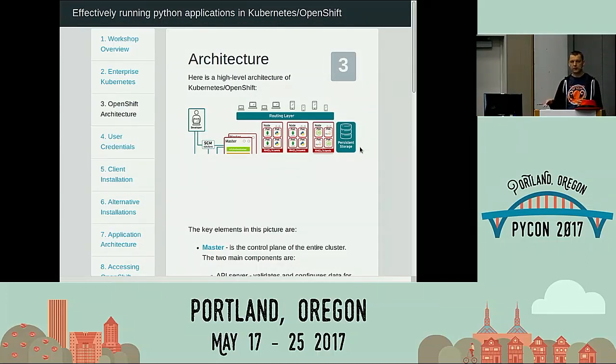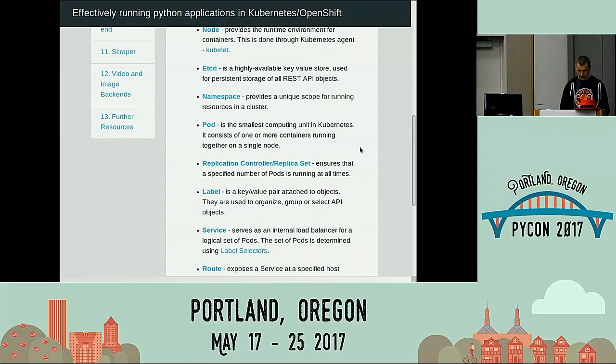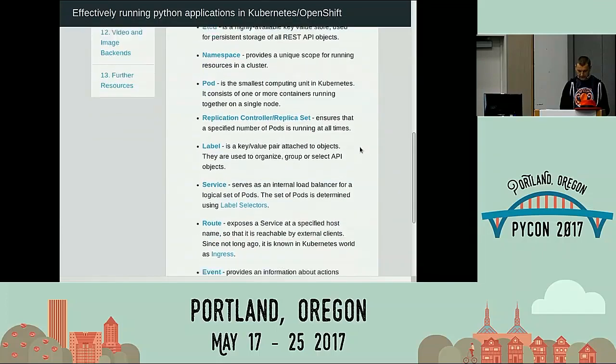It will kill one of those pods. And throughout its life cycle, if it figures out that there are not enough pods running, it will bring up a new one to replace the one that died. And I'm hoping that I covered all of the pieces.